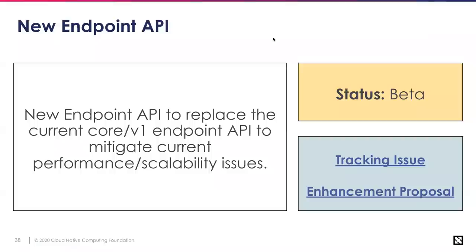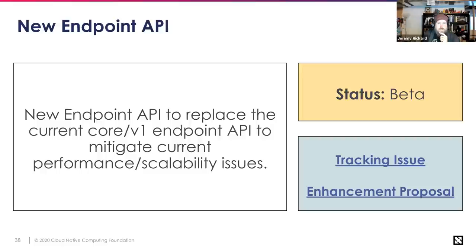The current service API has some, as we mentioned, performance issues that were discovered with scalability tests, where we ramp up the number of nodes up to 5,000 and try to see how things behave. And this enhancement is going to, instead of recomputing the entire list of endpoints that a service is using, and then notifying all the watchers, all the entities that are actually watching for changes to these endpoints, allow this loop to be broken down into different groups, and only the group that is using a certain endpoint has to be recomputed and updated.